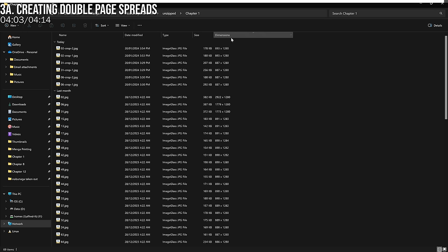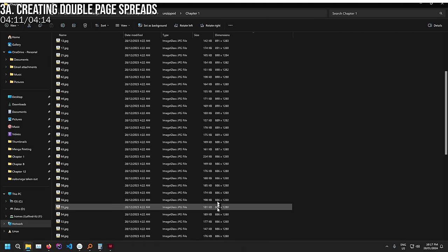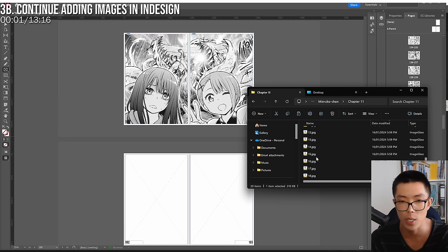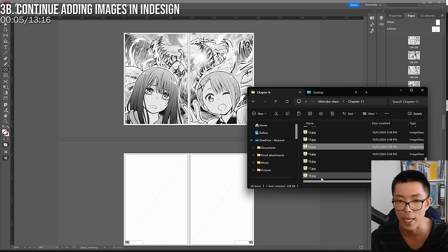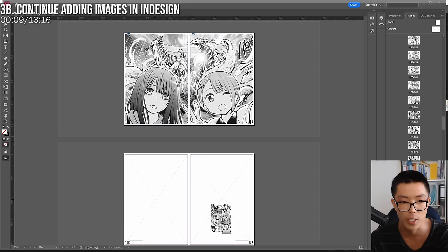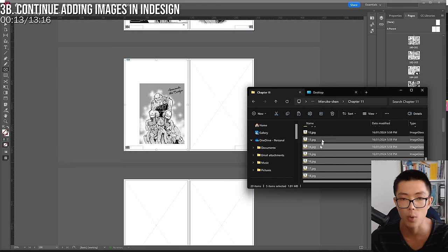Now you can filter by this and you can see clearly that we have these images here which are more than the default here. And you can clearly see how large these images are as well. Now we need to just continue with 14, 15, 16, 18. So I'm just gonna click on this 14 and shift left click to select to there. Now I'm just gonna continue. You can see that finished quite neatly.